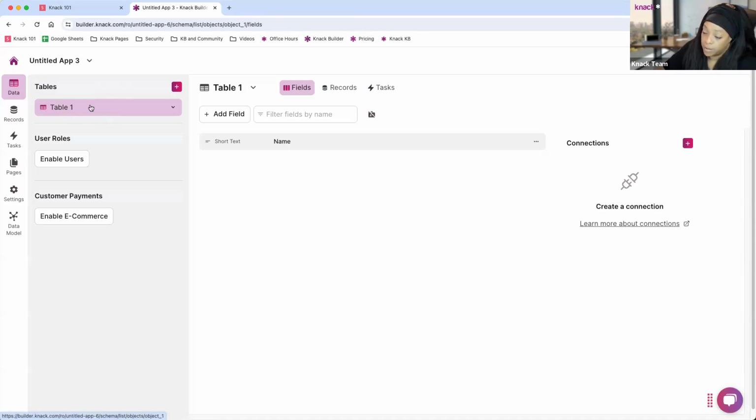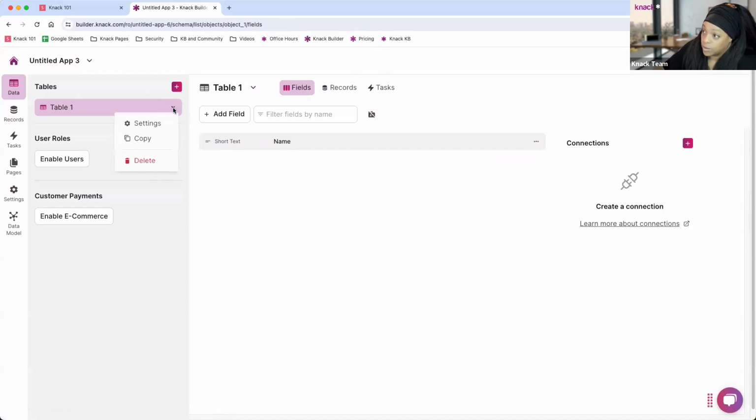So right now we already have this table started for us. It's labeled Table 1. We can actually update the settings for this table. So we can click this drop down arrow. You'll see that we have settings there. I love to let everyone know to explore, but also when you see any of these little icons here, give yourself permission to explore what's under there. What happens when I click this? I promise in the early stages, you're not going to break anything. Feel free to break it, but then get used to it. Once you start building your app, at least you have a better sense because you can always delete it and start all over again.